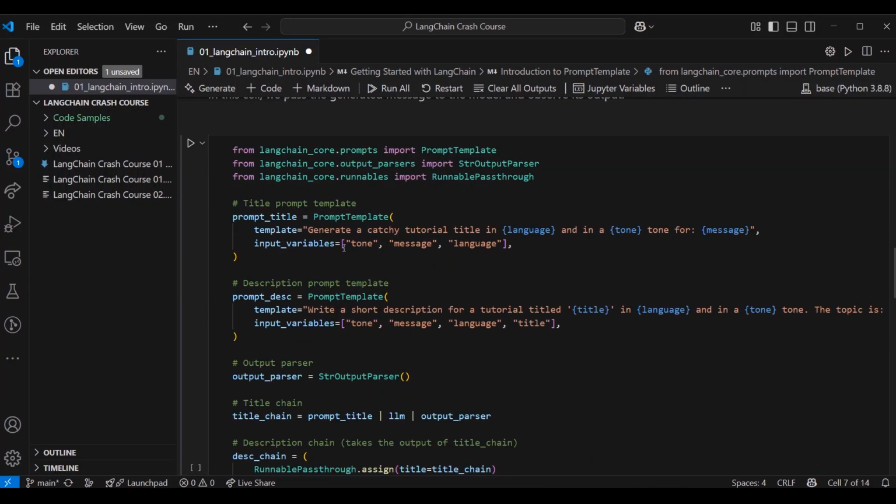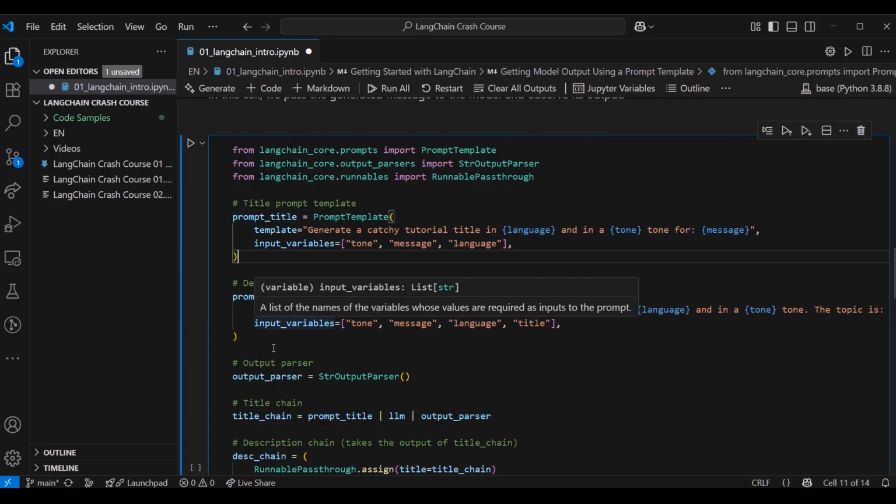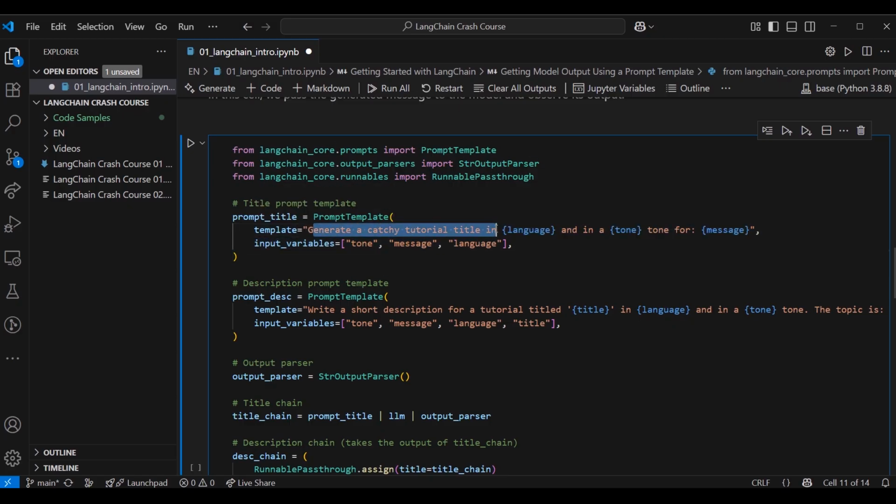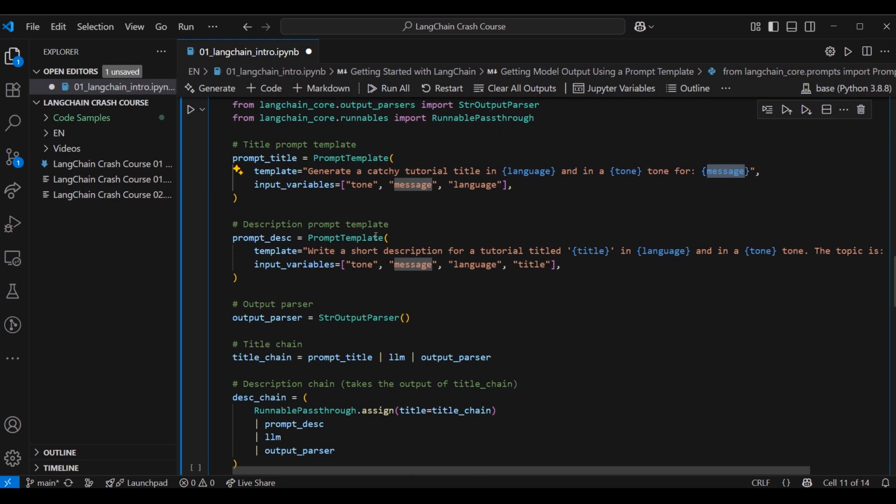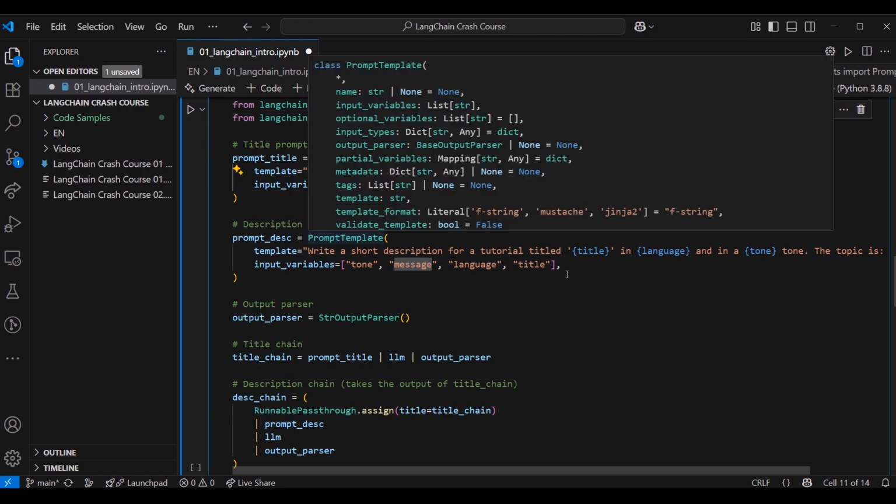In LangChain, you have already seen prompt template. I have designed one for title, another one for description. The thought behind this is to generate a catchy tutorial title in this language and in this tone. The message should be, and the tutorial subject basically. And then we use that info.